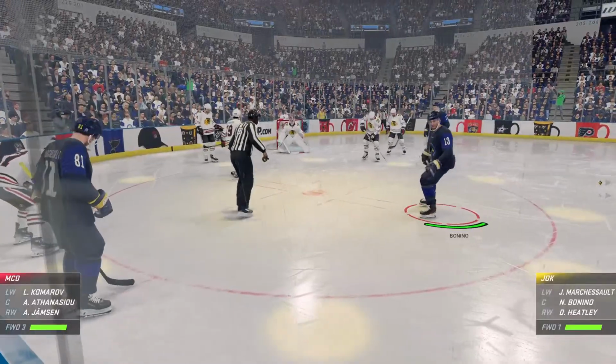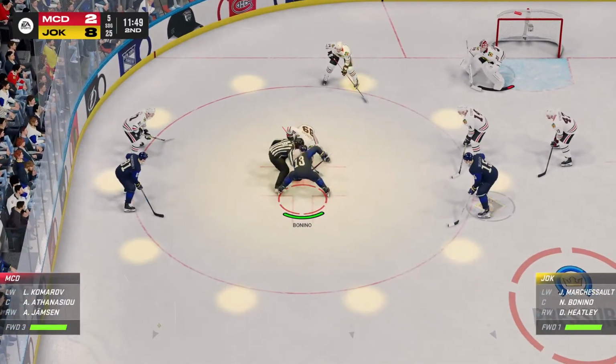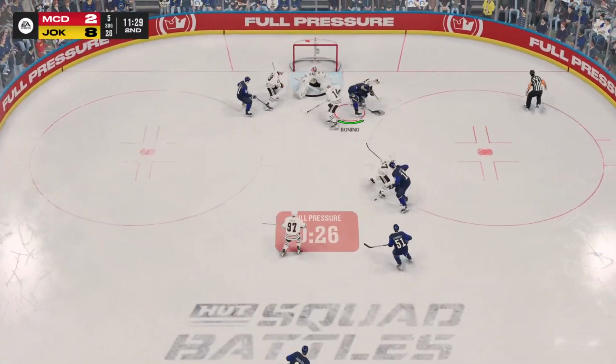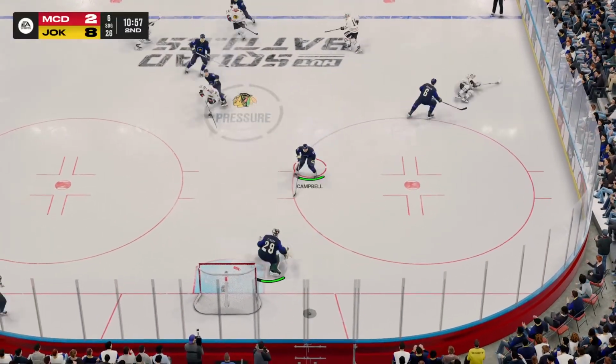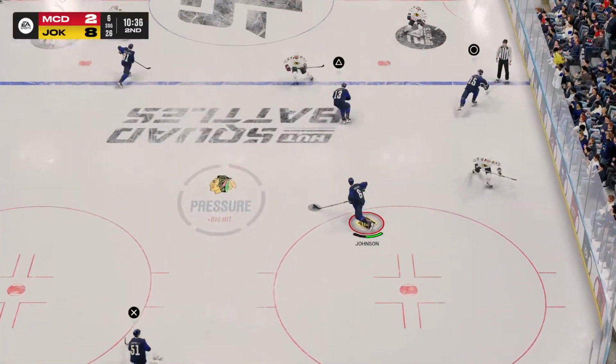Espo's been rewarded for their high activity in the offensive zone with lots of shots, and they lead it here in the second. Bonino's won the draw. Here's a short pass to... Oh, what a save on the play! Wow! That's grand larceny, James. I mean, he just stole one away from his opponent. What a save. Pushes it across to Johnson.